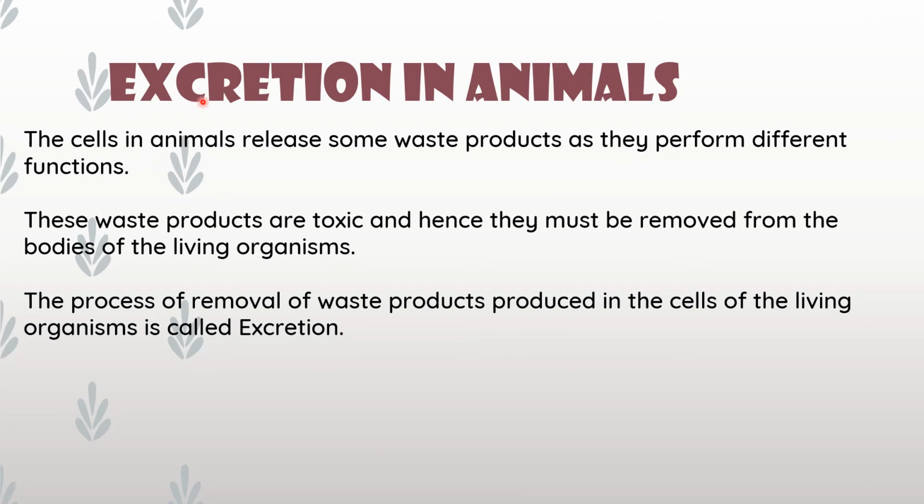Next is excretion in animals. Excretion means expelling waste materials. The cells in animals release some waste products as they perform different functions. So all animals' bodies release some waste materials. These waste products are toxic, and hence they must be removed from the bodies of living organisms. From time to time, this waste material has to be removed from the body of the living organism.